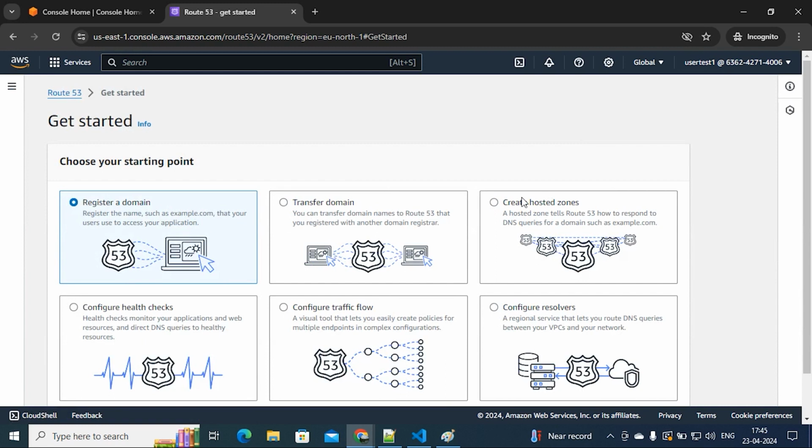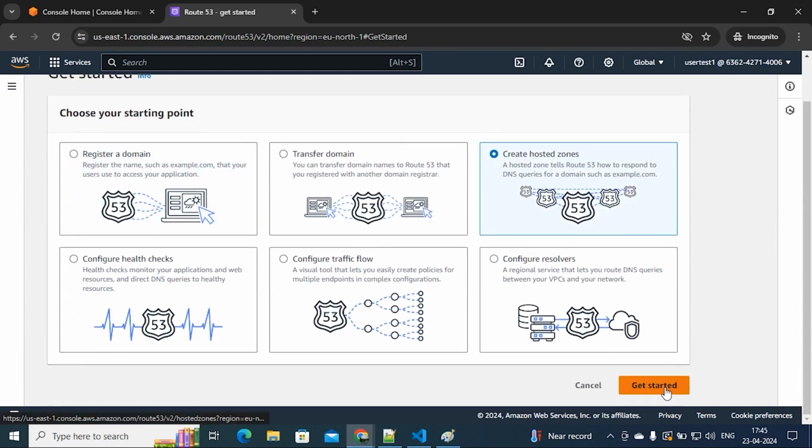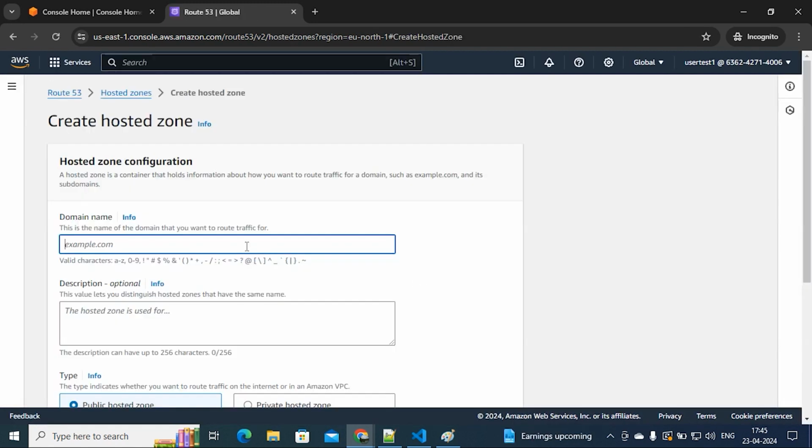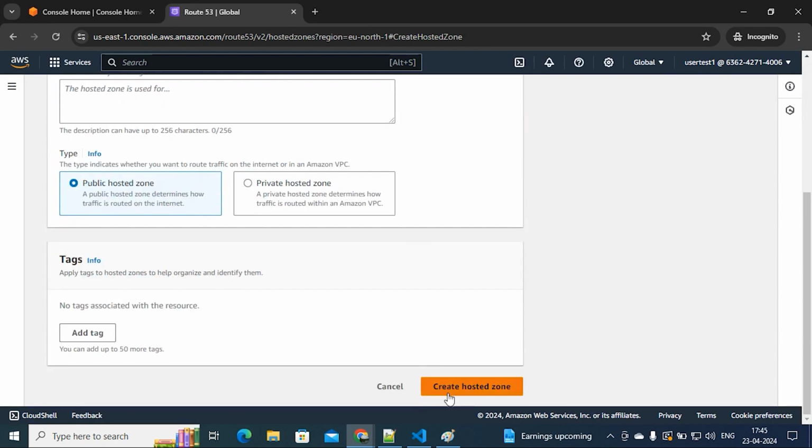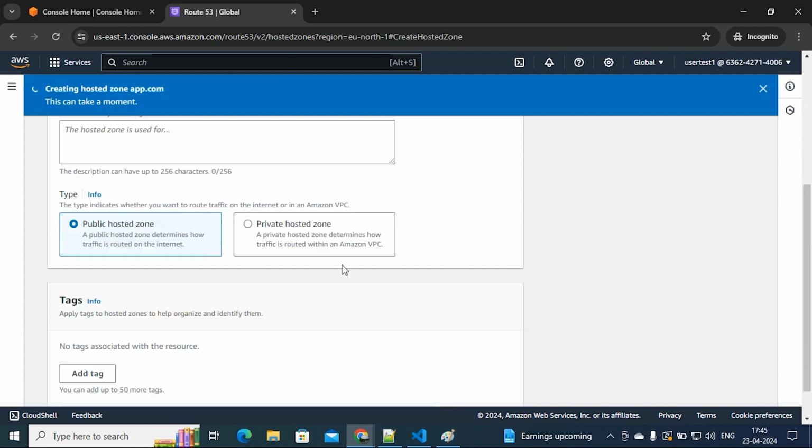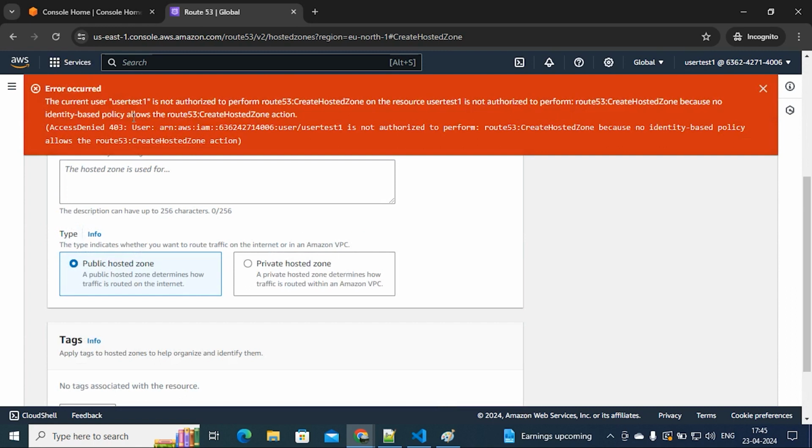Register a domain, create a hosted zone. Here I'm just going to create a dummy hosted zone, app.com. Let's see. So here what I'm getting?